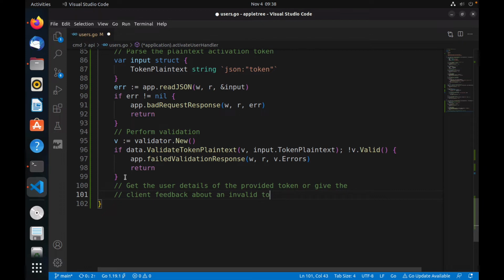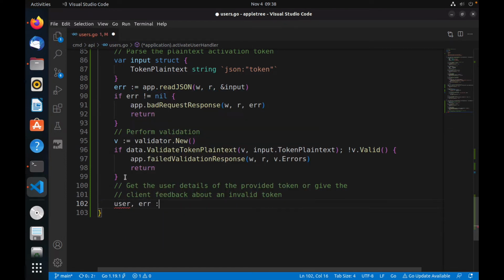So maybe the token is not the correct token. Maybe it has expired, and so we need to tell the user that something is wrong. All right, the user is trying to reuse a token that has already been used. All right, so that seems reasonable.